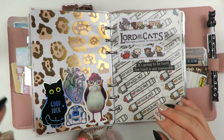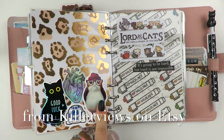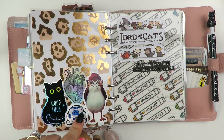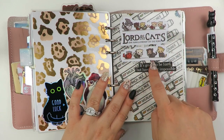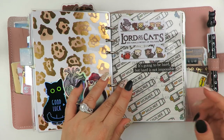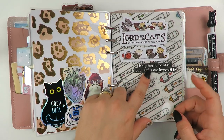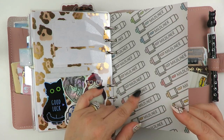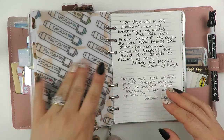Back here we have paper from a Michael's paper pad. We have a good luck cat, a little anatomical heart, a Porg dressed in glasses and a beanie, and then a little R2-D2 from Lacey at Studio Adorkable. We have a Lord of the Cats sticker from Redbubble - look, it's all the characters from Lord of the Rings as cats, and it says 'The Furlowship of the Ring.' In line with the idea of a journey: 'Hard is not impossible.' I love that quote. We have this Mildliner digital from Simply Me Kish, I believe.